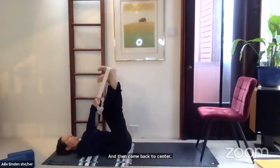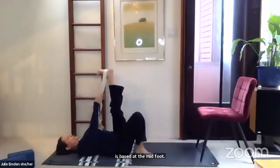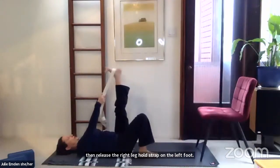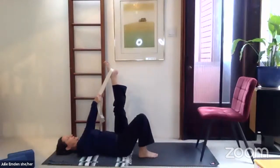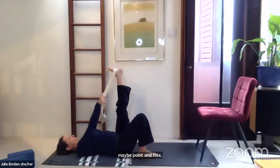Take your left leg up to the strap with the right. The strap is at the midfoot. And then release the right leg. Hold the strap on the left foot. The right knee is bent, right foot comes to the floor, and hands, arms are extended long, holding the strap up close to the foot, and the strap is at mid-foot for the first moment, extending the toes, maybe point and flex, even at the foot that's raised.